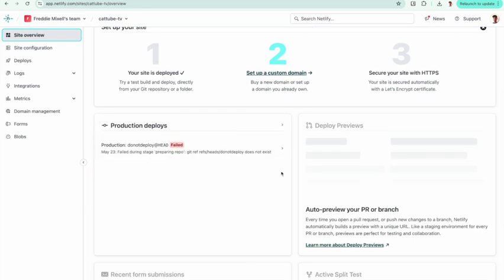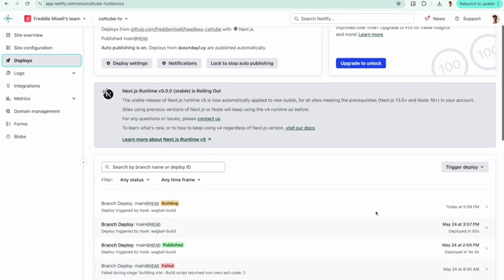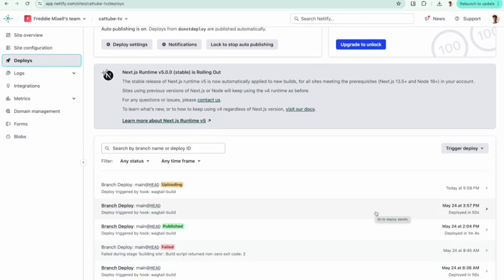And while this is happening, let's just go to the site overview, and if you'll notice in this production deploys window, it says failed, but "do not deploy" is the name of the branch. That's just something that I set, like the main deploy branch with a name that doesn't exist, so that you can't deploy from the interface here. You can't trigger a deploy or anything because it will go to a branch that doesn't exist.